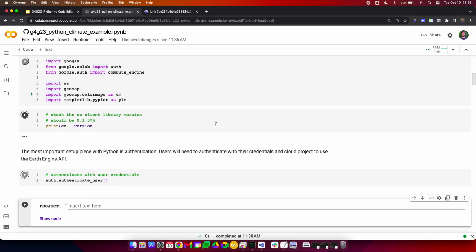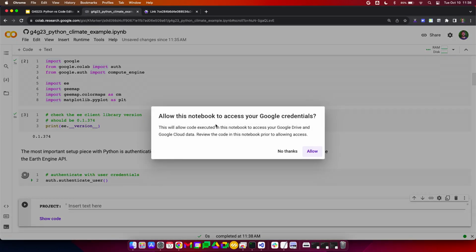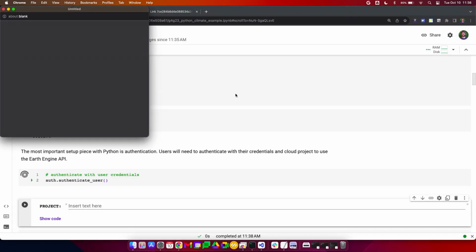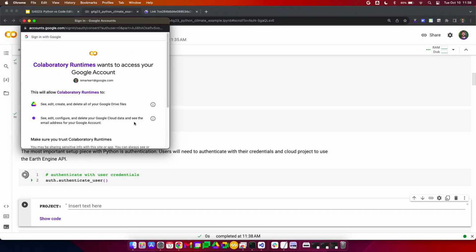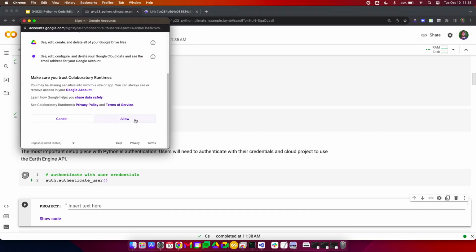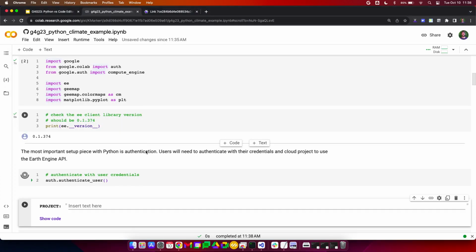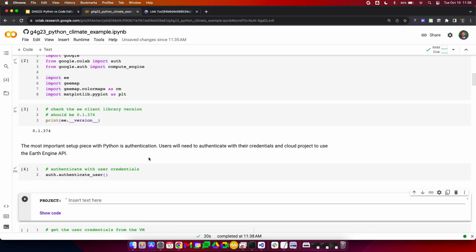We take security very seriously here at Google, and we want to make sure that when you're running things, you are aware of that, and that you know that this notebook is accessing your credentials. So in this auth flow, you can see that I have to click that I'm allowing this, then sign in with my account, and then acknowledge that Colab can access my Google Drive and other things, right?